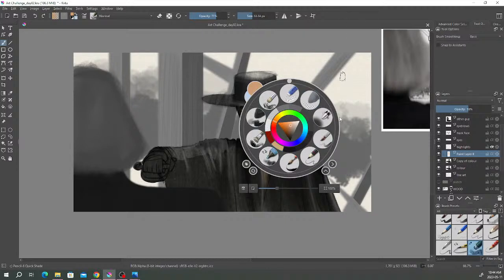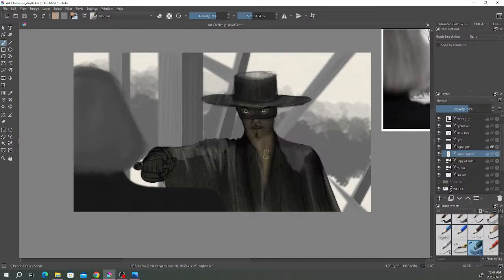Some more reds to it. It looks a bit too... How should I put it? More saturation. Yeah, that's what he needs. More saturation.